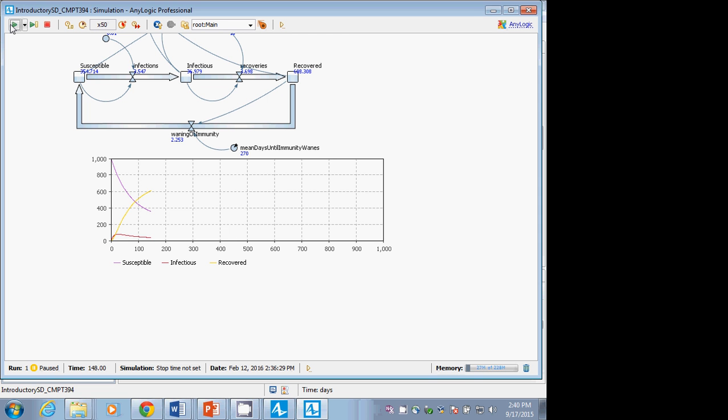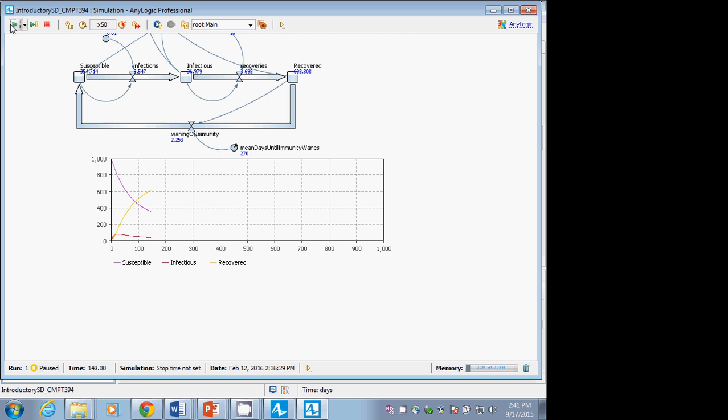Smaller sample size to recover quickly. Well, okay. So there's a lot of people who are infectious who are starting to recover. So the outflow is pretty big. After all, it reached this peak, right? It reached this peak, and so there's lots of people recovering now. And how about the inflow? What is that doing over time?